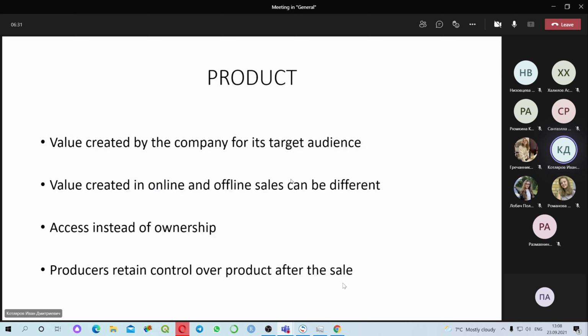Have you ever heard about it, Nikolai? Yes. What is it? So that's a service which provides its customers not with actual cars, but with an ability to rent that car for a short period of time. Okay, but actually we get a car, right? Yes. For a short period of time, just when we need this car. So it means that cars can be sold to us or that can be rented to us. It means that cars may be delivered to us as a service or as a product. Do you understand it? Yes. Okay, now you got it.